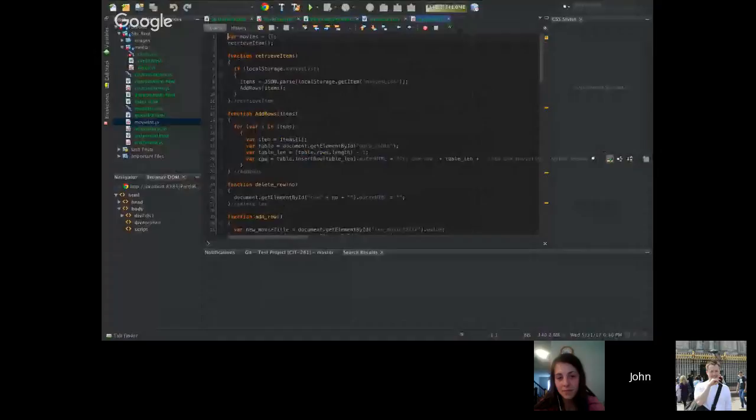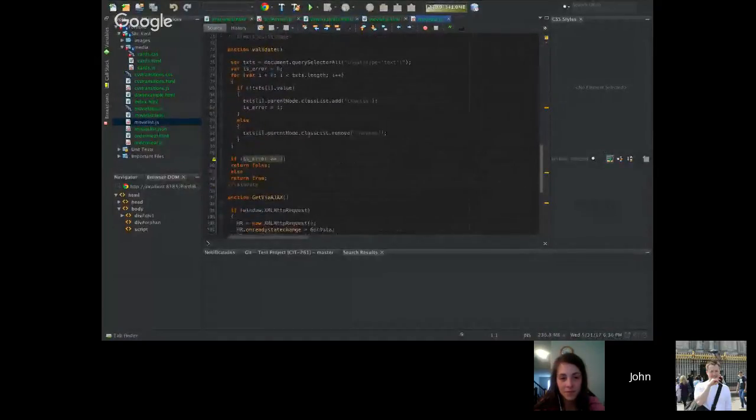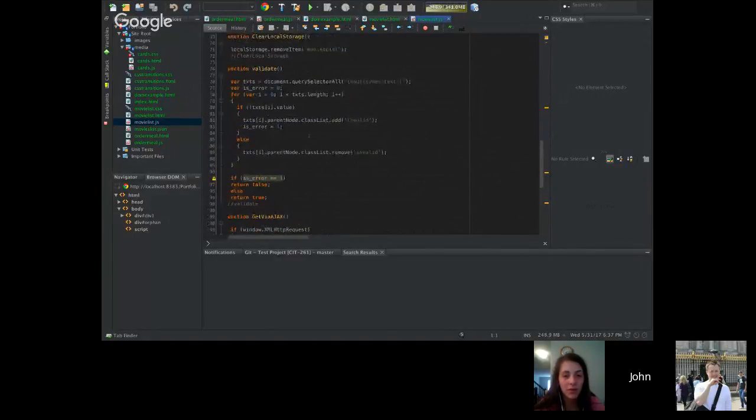Can you see that one? Yeah. So I did my validate code right here. I don't even add a class to it. I probably should have. I just changed the style of the element to red for both of them. The class would probably be simpler so that if I ended up adding more rows, it has a class.